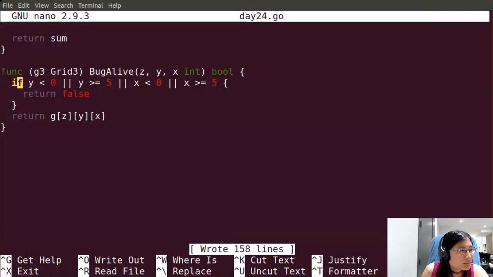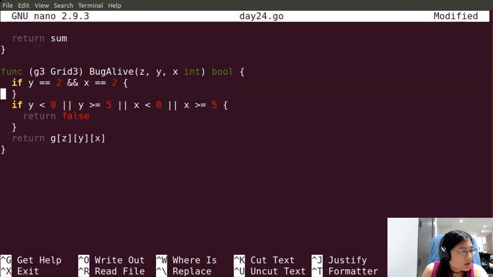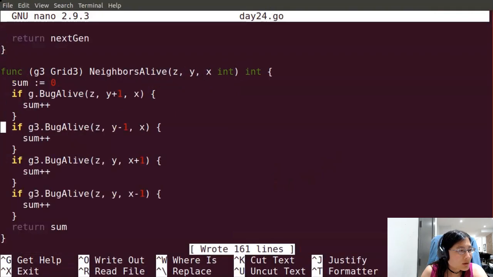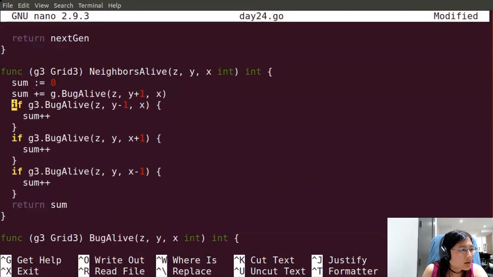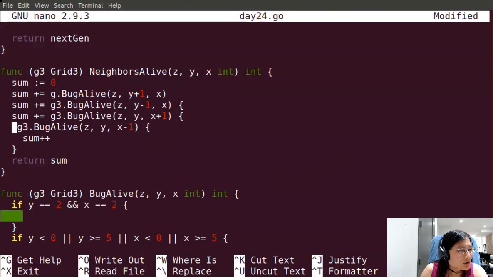Alright, so if y is 2 and x is 2, then oh, that needs to return an integer instead. Alright.